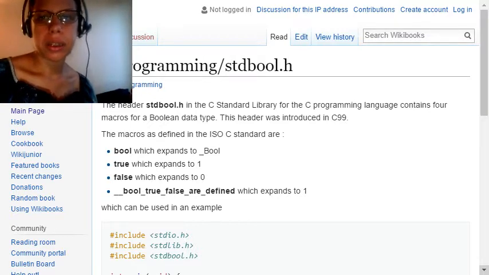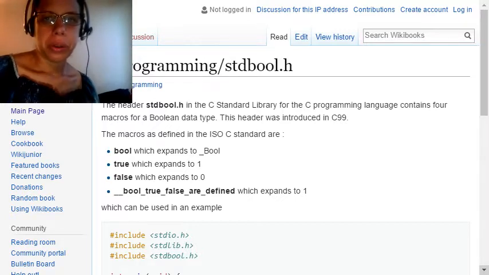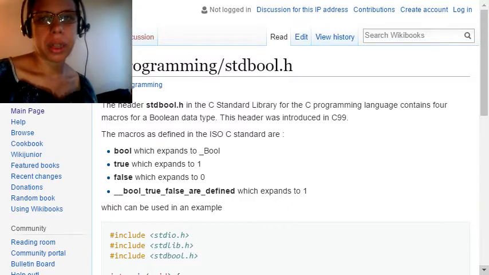So the header stdbool.h in the C standard library for the C programming language contains 4 macros for a Boolean data type. This header was introduced in C99. The macros defined in the ISO C standard are bool, which expands to _Bool, true, which expands to 1, and false, which expands to 0.